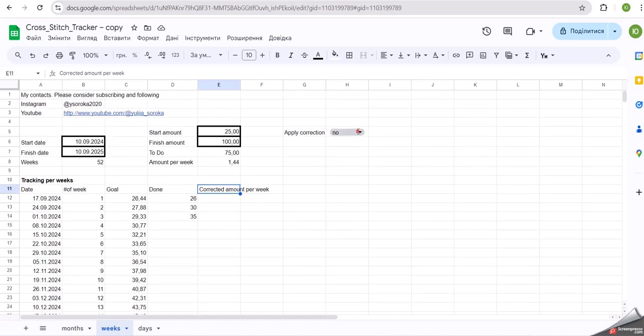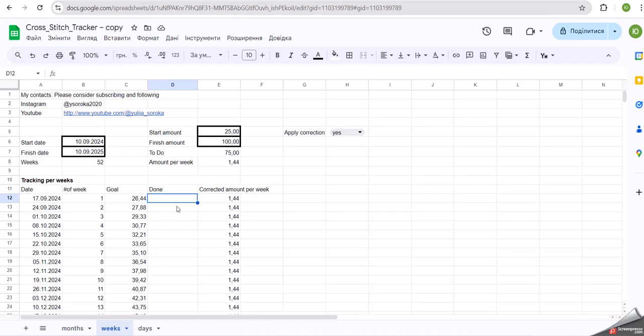If you switch here to apply correction yes, what would happen? Let's start from the beginning. So as you can see, it sets the amount per week that you need to stitch every week. And now when you put your actual amount, the form will adjust and correct your goal and the amount per week.